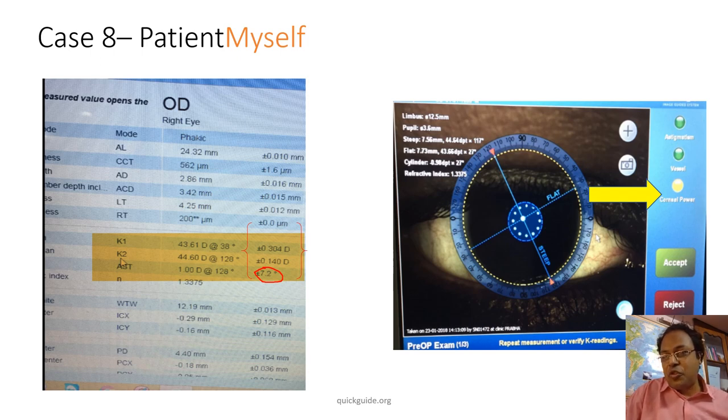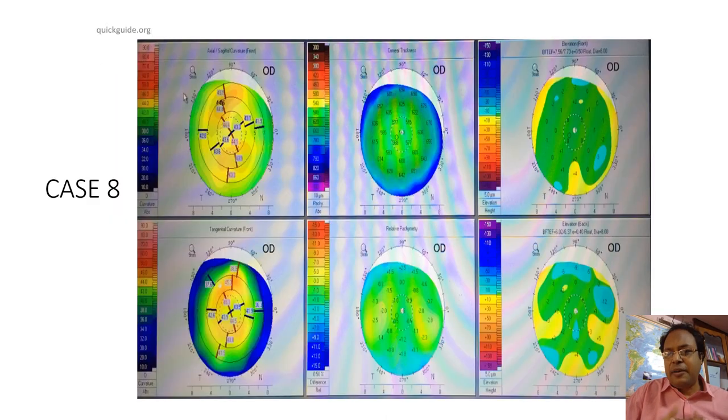The Verion was continuously showing me a corneal power which was continuously yellow, it was not green, and I knew there must be something wrong with my eyes. So I did a Pentacam, and if you can see this Pentacam report, on the sagittal curvature, this dashed ring that you find over here is basically my pupil diameter. Within this dashed ring, there's not much of an astigmatism, and you can see this line is quite straight. But in a mesopic condition, when the pupil gets dilated, these broken lines come in, and these broken lines indicate in the Pentacam that I have some sort of an irregularity.